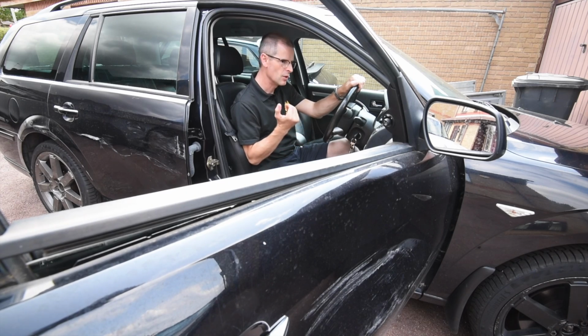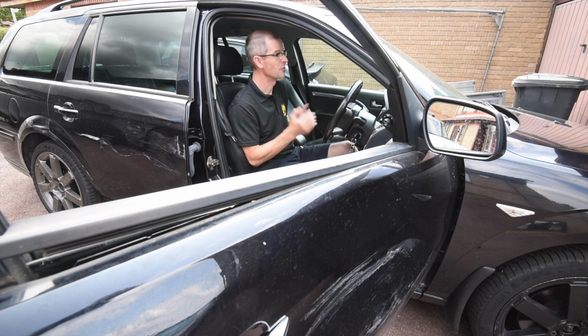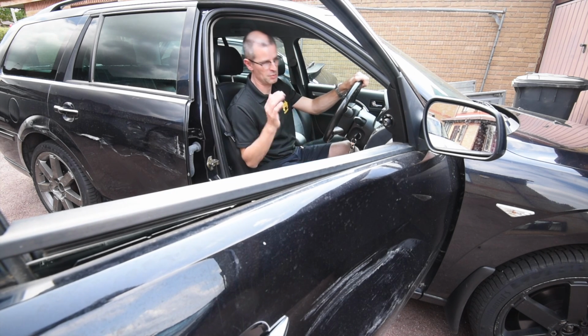When it was getting really hot, a couple of times I noticed the temperature gauge just creeping towards the top of the dial, and I thought that's not going to be a good thing if it overheats. So I had to spend £20 on some coolant from Halfords. I've got a trade card, so that knocked the price down a fair bit, and I did the work myself.